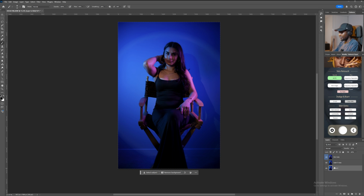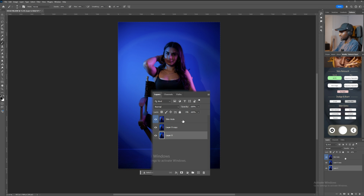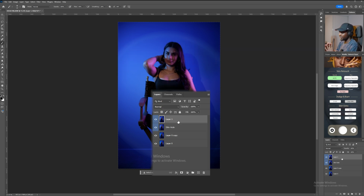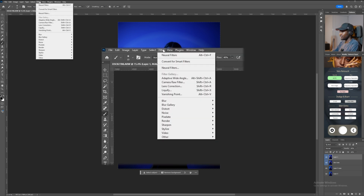Once you've done that, you want to shift and click on the top one. You select the first one, shift, click on all, it's going to select all. You want to press Control Alt Shift E, and that's going to merge the layers and create a new layer.